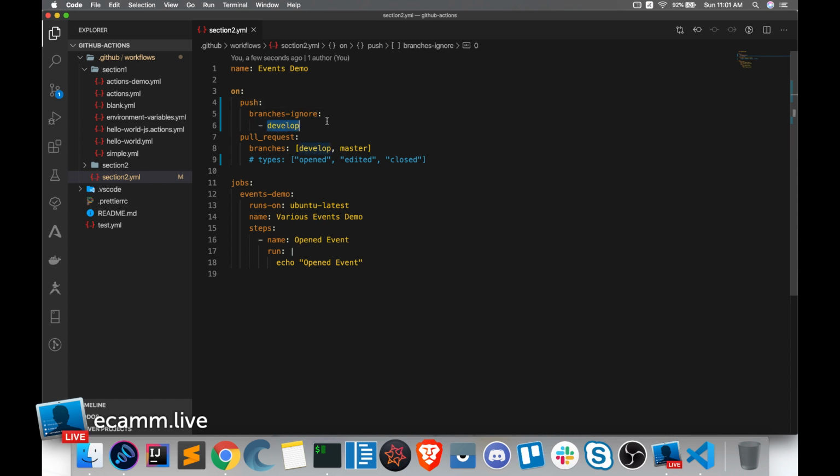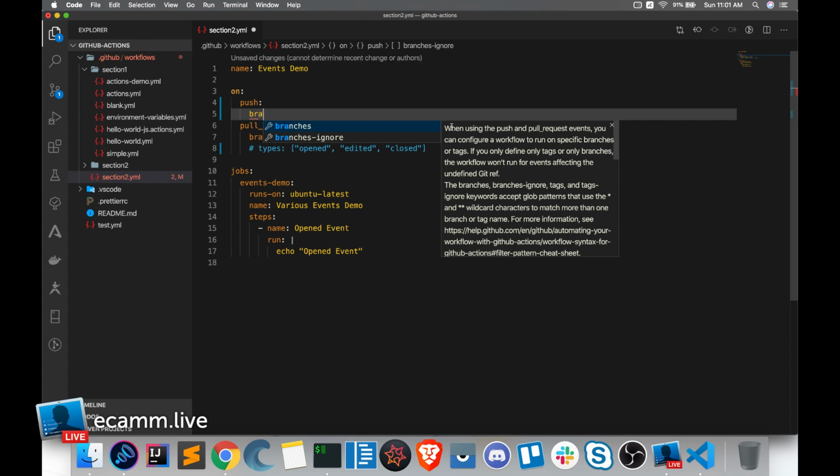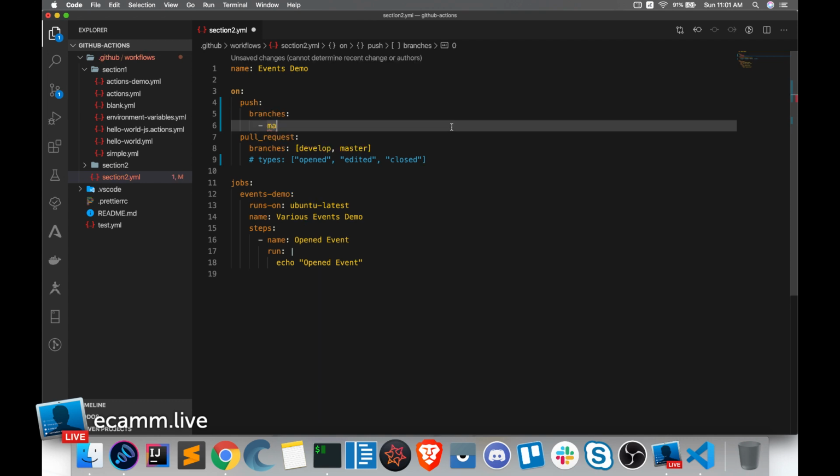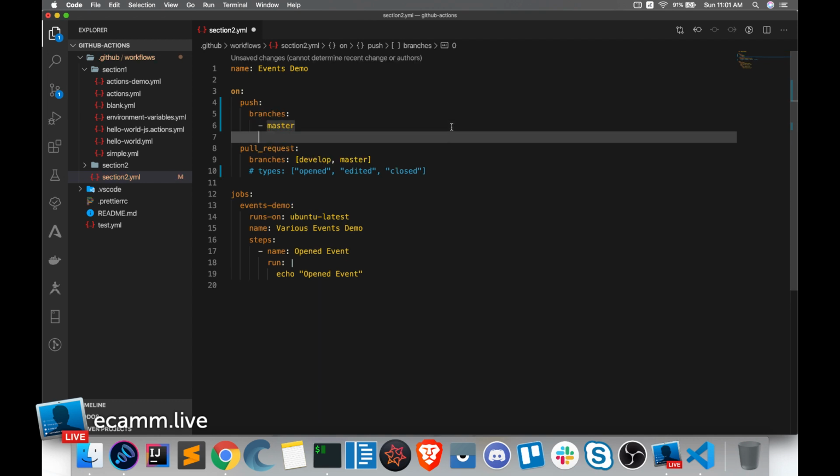Okay. But let's say that you do not want to use this. There is another way, without using branches hyphen ignore. So let me show what I mean by that. So let's say that you want to trigger this on master branch, right? But you do not want to trigger this on a develop branch. So what you can simply do is that you can put an exclamation mark.